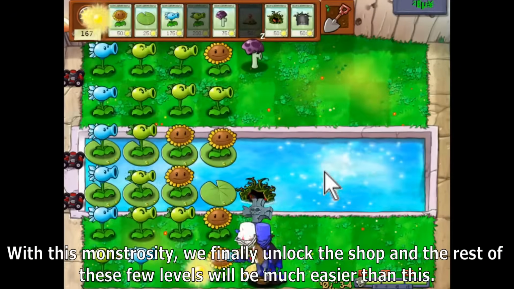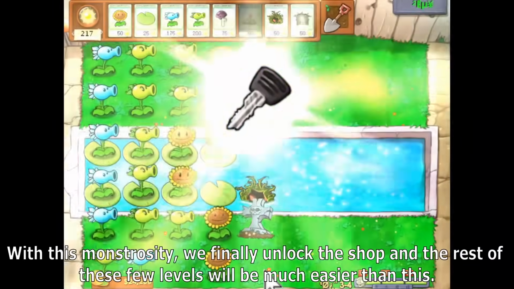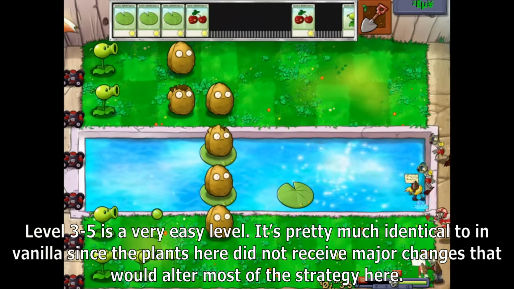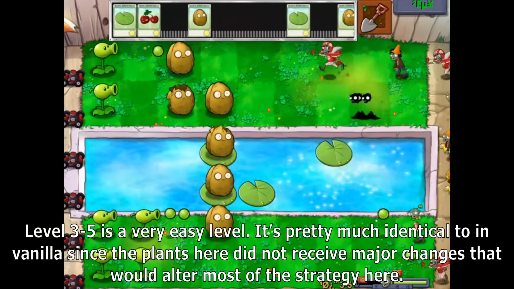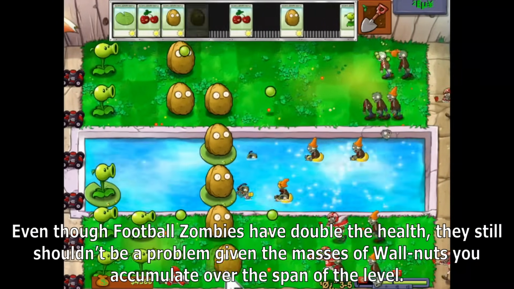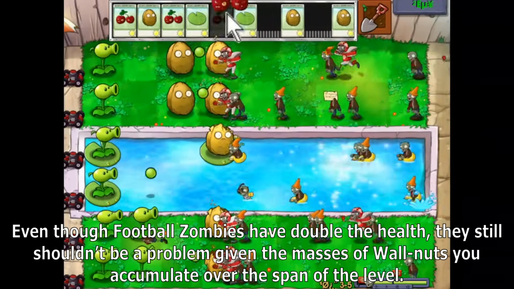With this monstrosity, we finally unlocked the shop and the rest of these few levels will be much easier than this. Level 3-5 is a very easy level. It's pretty much identical to vanilla since the plants here did not receive major changes that would alter most of the strategy here. Even though football zombies have double the health, this still shouldn't be a problem given the masses of walnuts you accumulate over the span of the level.